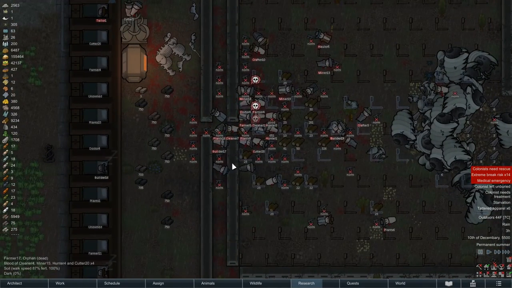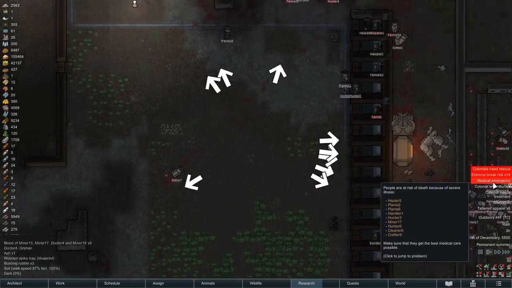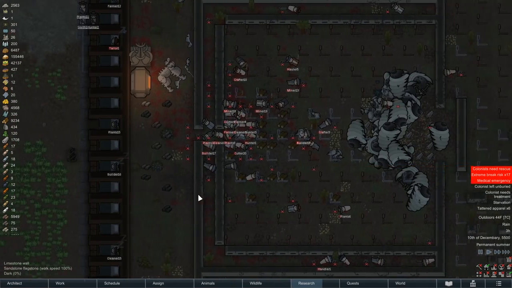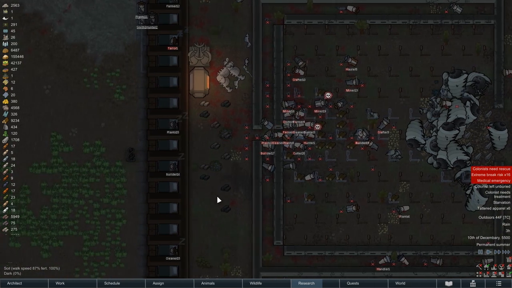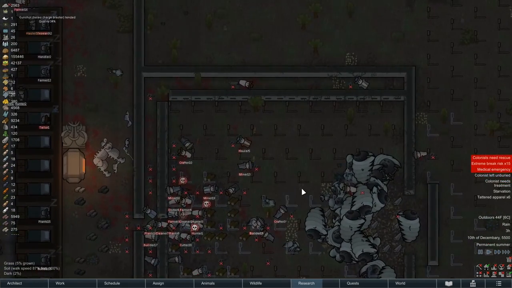We don't have the medical coverage for this. Is everybody assigned to doctoring? Medical, these people are just going to die. I don't even think I can do anything about it, really. Run wild, murderous rage. But on the other hand, too, like, we kinda won.